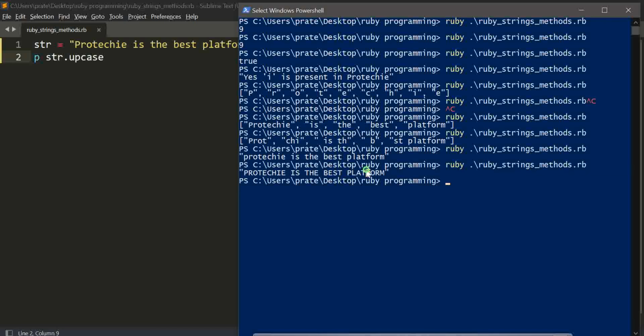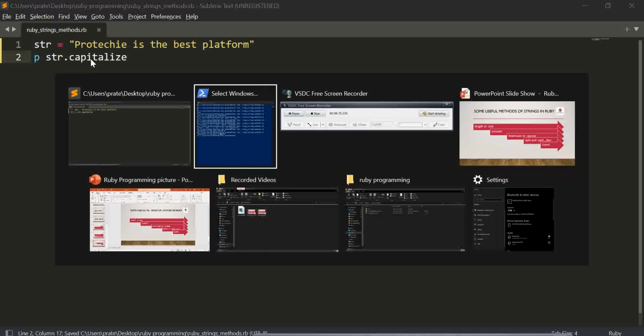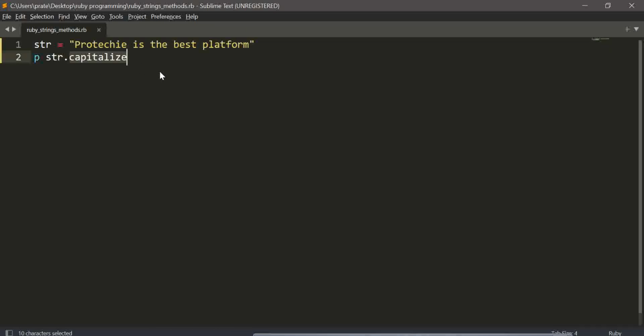All of them are converted to uppercase. And we can also use the dot capitalize method to capitalize the string. ProTechie is the best platform, as the string is capitalized.